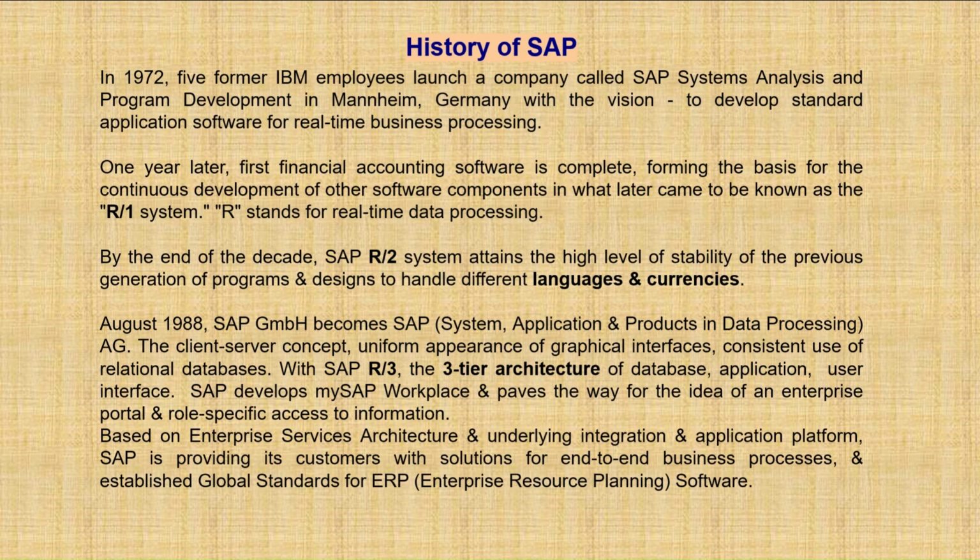It is a German software which was designed initially by a few IBM employees. In 1972, they registered their company. The initial version was R1, with only a few modules like SD, MM and Finance. Later, they came up with R2, where they added a few more modules, multiple languages, and currencies were involved. And in R3, it was a 3-tier architecture where all the modules were properly integrated.